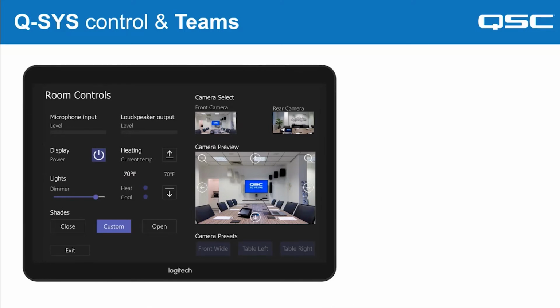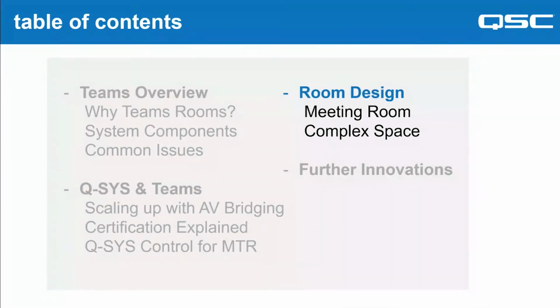Cool. So that's a really important feature. And you can see it doesn't need extra control processors or anything like that to make it work. Now what we're going to do is have a little look at designing some rooms. We're going to start off with something simple, and then you'll see we can keep scaling it up.